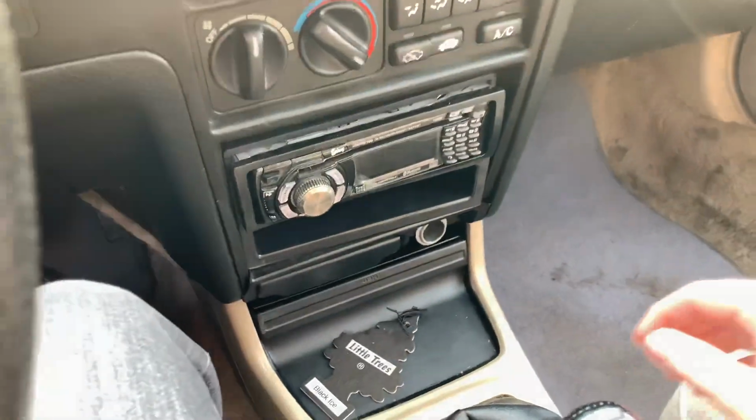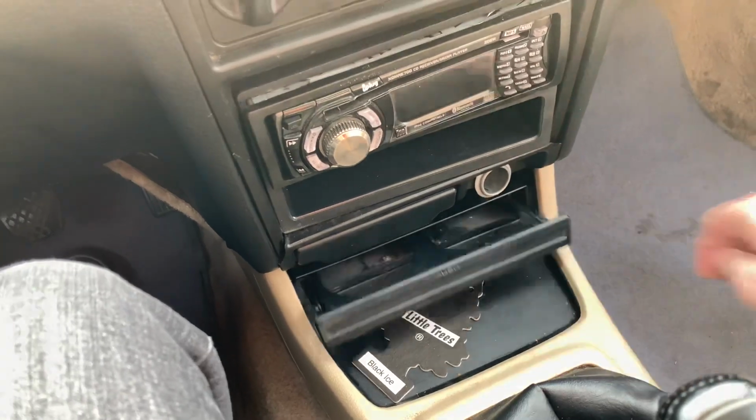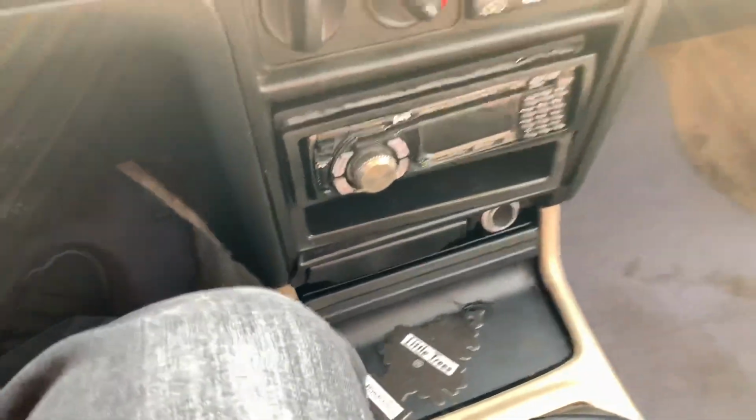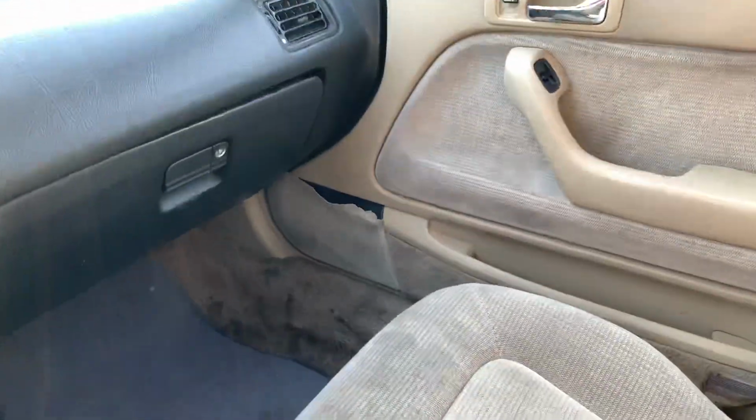I got my shop vac back from my in-laws and I vacuumed it up. It looks pretty good now, not too shabby. It's going to need another interior clean though. Check this out. Your boy's got a working cup holder now. Not that great, but it gets the job done. Got all vacuumed now.